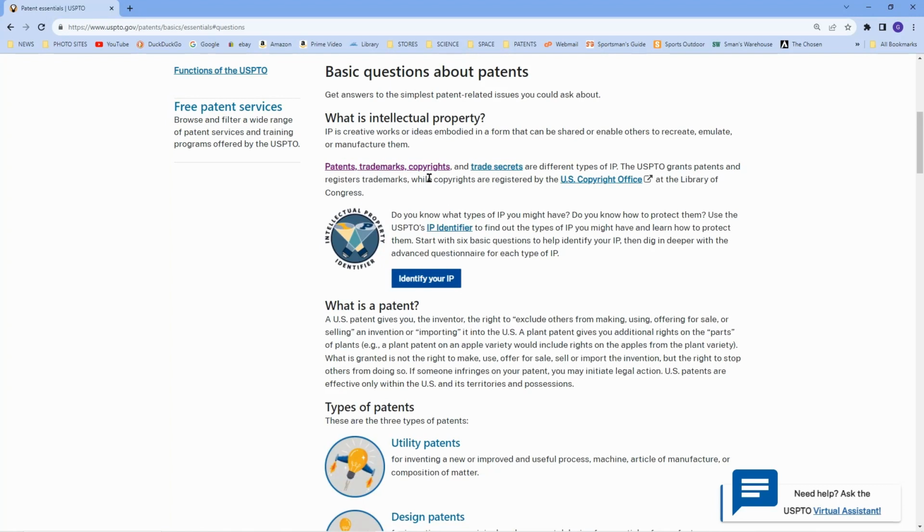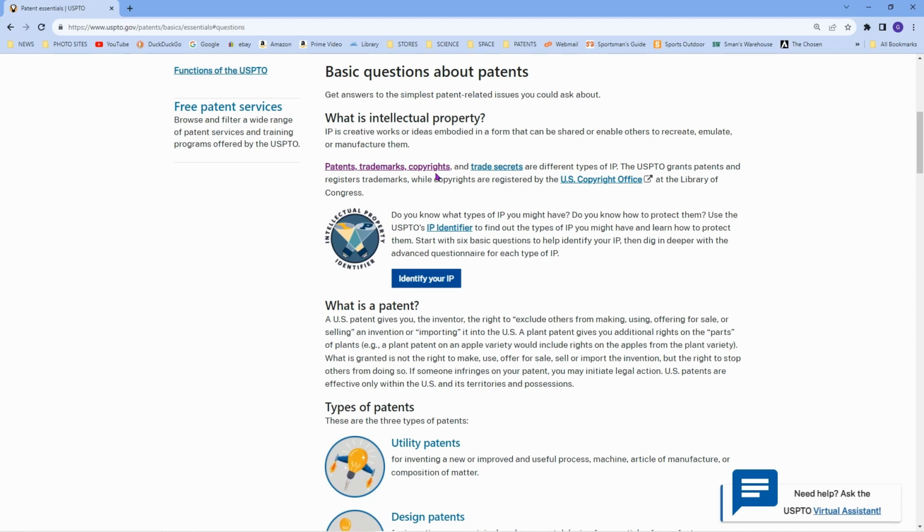As you can see, intellectual property is creative works, and the government wants to help you protect that work and allow you and only you to use that. To varying degrees they accomplish this, and they accomplish that in 4 basic categories, which are patents, trademarks, copyrights, and trade secrets.